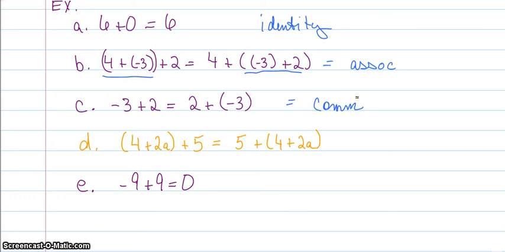D is in a different color because I just want to see if you were paying attention. I see those parentheses again, so the first thing I'm going to do is check and see if it's associative. I have (4 + 2a) + 5 = 5 + (4 + 2a). Inside the parentheses both times, I have the same number. I just don't know what that number is, because it's 4 + 2a.